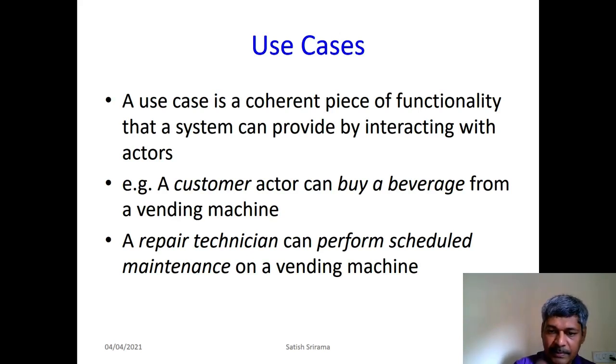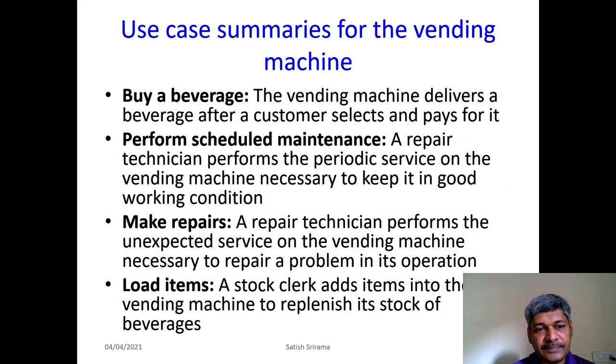Similarly, a repair technician can perform scheduled maintenance. So performing scheduled maintenance is also a use case on a vending machine. These are basic use case examples. But now, if we try to summarize what these operations and functionalities are, for that particular vending machine we have four different types of use cases.